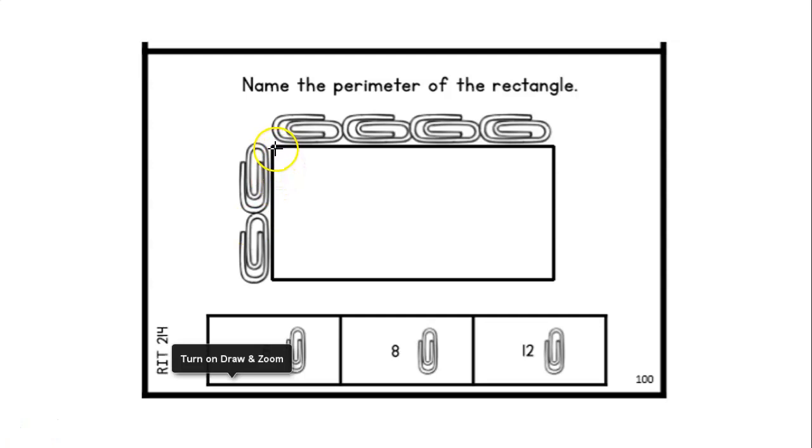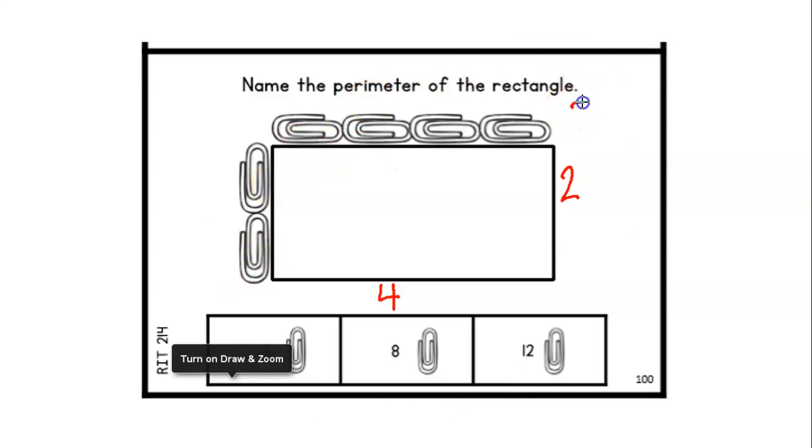Okay, so here it has 2 paper clips, and this is the exact same length as over here on this side. So I know here it is also going to be 2 paper clips. Just because of my drawing skills, I'm just going to write the number 2. So here I need to find this missing side or the length. Now I see here's 1, 2, 3, 4, and this is the exact same size, so this also is 4. Now that I labeled all my sides, I am ready to add them up and name the perimeter.